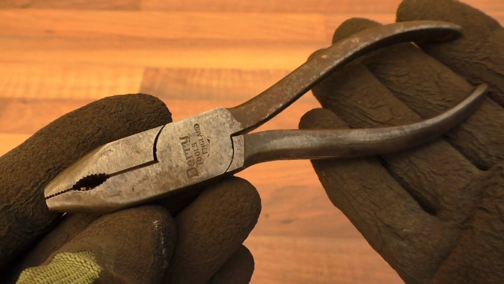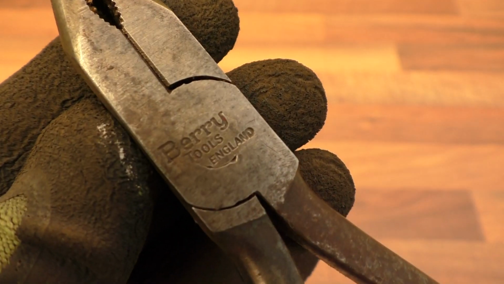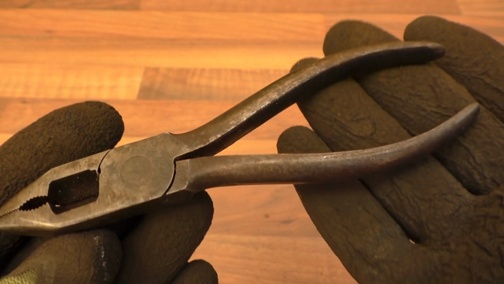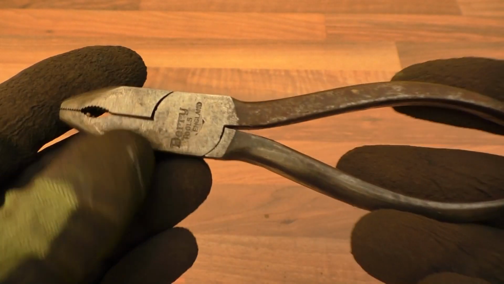The catalogue page I showed you comes from 1961. John Berry and Sons, made in England. This is the first pair I've seen of these Berry tools, and they stood out in the guy's toolbox once again. I thought, yes, I'm definitely going to have those. Quite nice, aren't they? Very nice, like those.